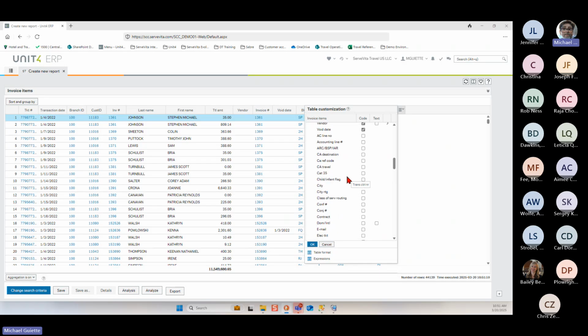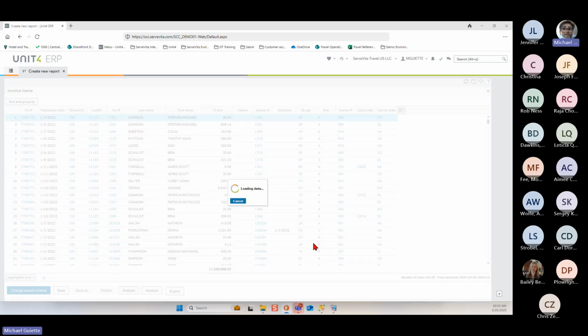Let's see here. Carrier code, sorry, right here. And I'm going to say also give me the text of the carrier code. So now when it reloads this data, I'm not only going to have the carrier code here, but I'm also going to have the carrier name that's associated with that carrier code.